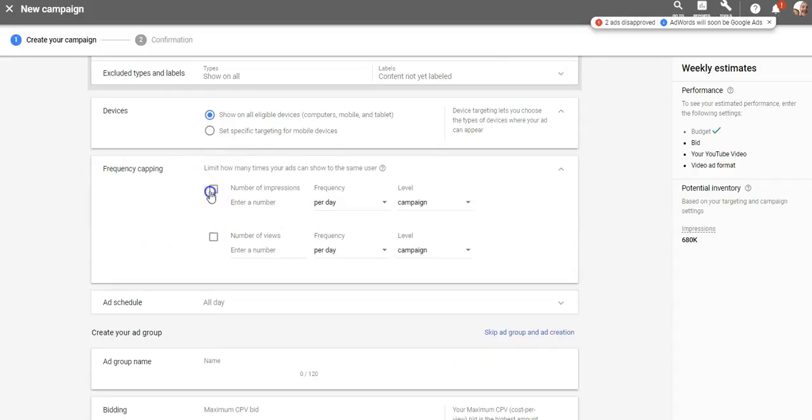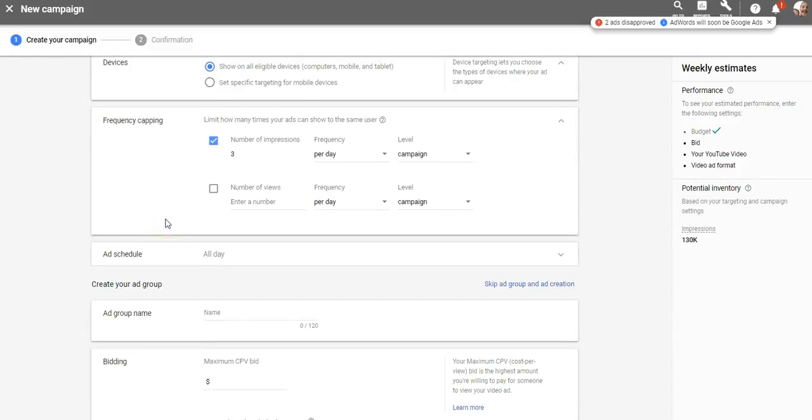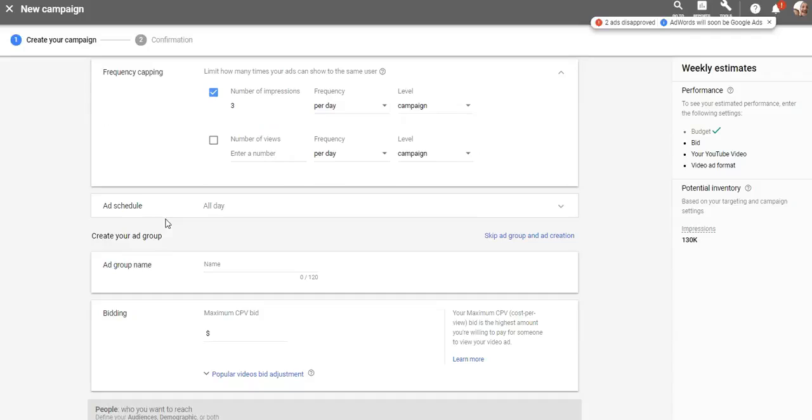Frequency capping, this is how many times a day you'll let the video be shown to one person. So you might say, hey, I only want this to be shown 3 times per YouTube viewer per day, so I'm not paying for a bunch of impressions for somebody who's not interested at all and doesn't actually watch and view. And you can limit it to maybe 1 complete view a day.